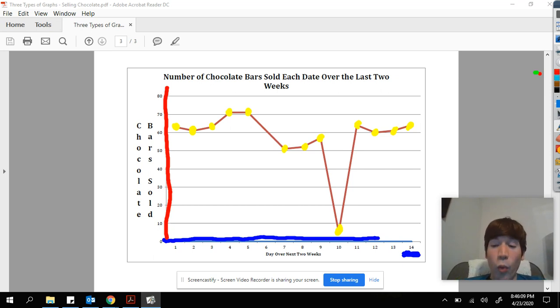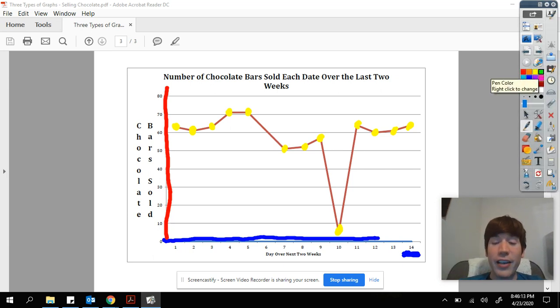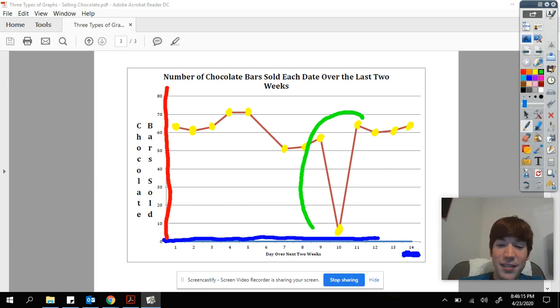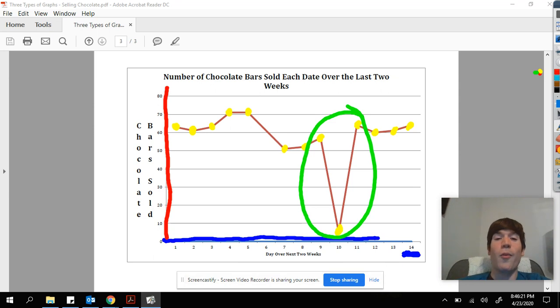Now, one really nice thing here that I think stands out more than any graph is it helps us to see the outlier. This is a big difference. This is a big change. This is one of those places where we would be asking ourselves, what in the world happened there? Something big happened there. It decreased by a whole lot. What is going on? That's easier to see because it's a picture representation.